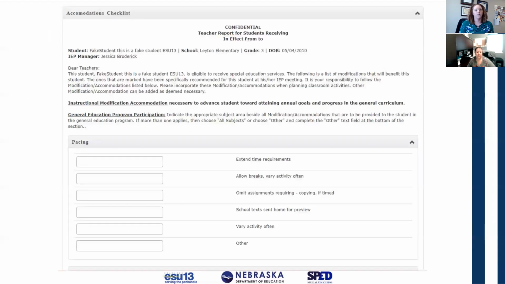There is a cool feature in SRS that gives you an accommodations list. There's a box you can check mark that says show accommodations checklist, and it will generate this letter that could be provided to general education teachers, just saying that the child is eligible for special education, here are the accommodations they need. It goes through a bunch of different common accommodations that you could choose or select and then provide this notification to the teachers.